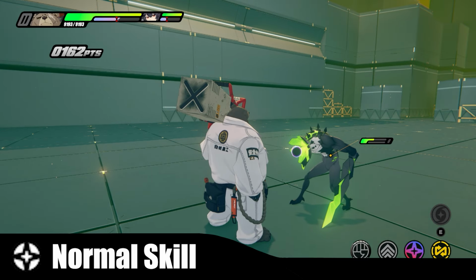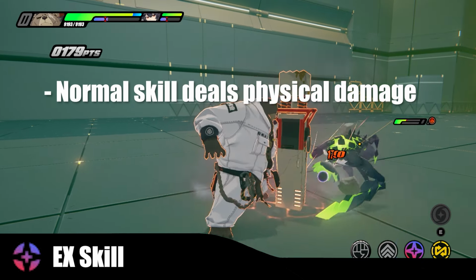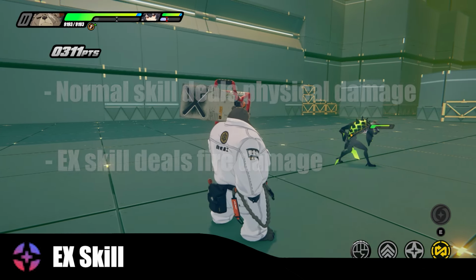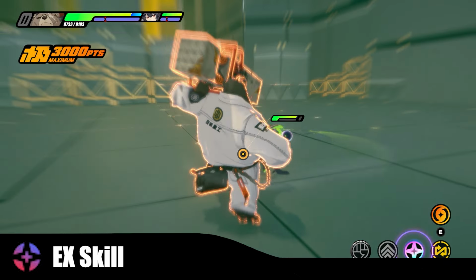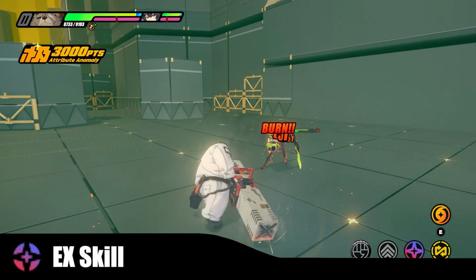If this is his normal skill with no meter, he'll slash with his claws and deal physical damage. If this is his EX skill with meter, he'll strike forward with his pillar and deal fire damage. If you perfect parry this skill, it'll do massive damage regardless of which version it is. You can also hold this skill down to continue countering.